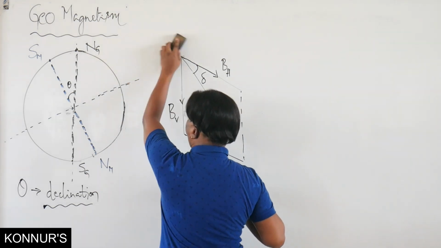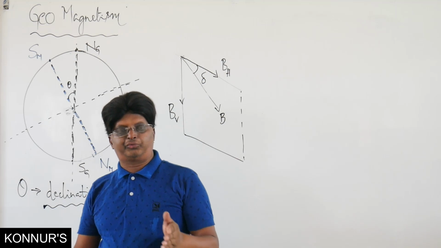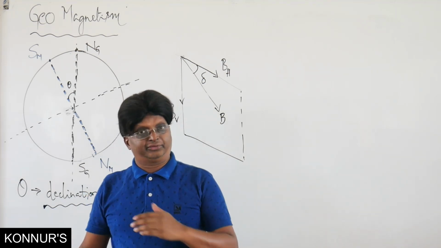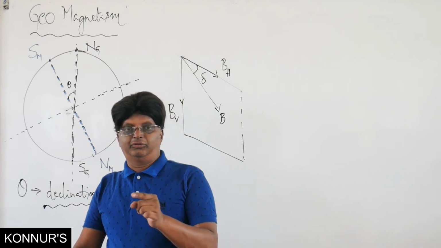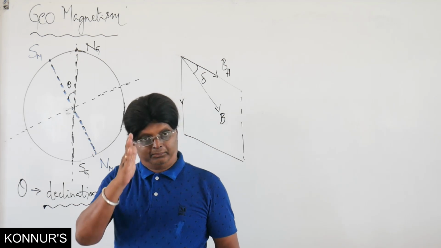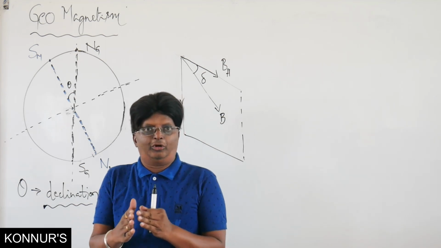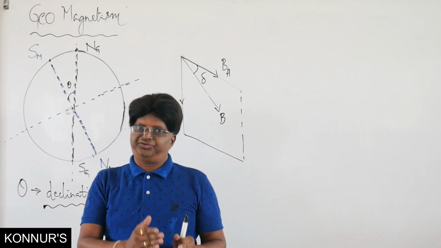And one more important point is that this declination, of course, is a constant value, but over a very long period of centuries and centuries, this angle of declination will be changing. Earth's magnetic meridian keeps changing with time, but the time is not years or centuries, even more than that duration, this will be changing.